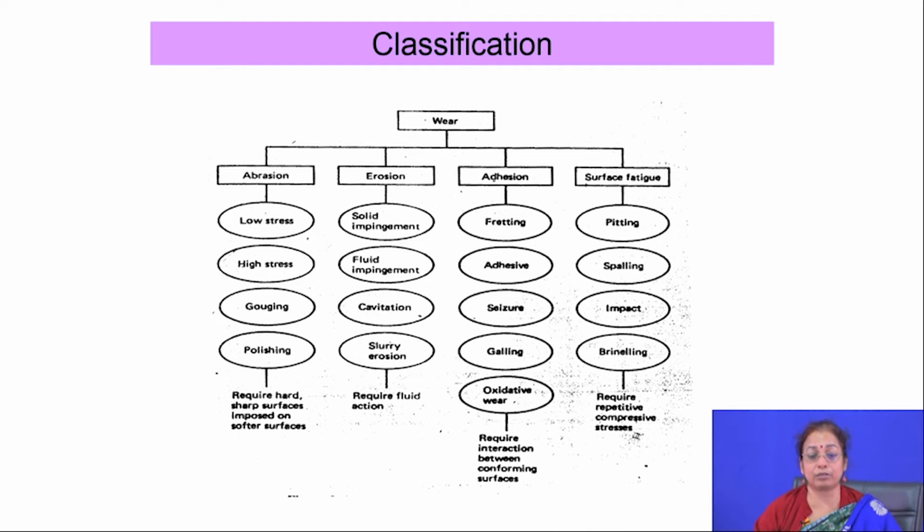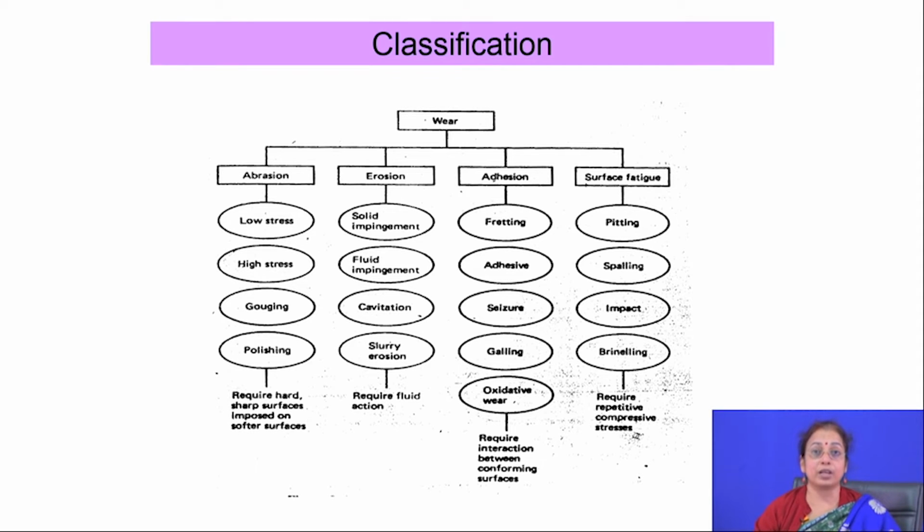So, it is a kind of relative property of the material. You cannot define the wear property by a single value as in the case of tensile strength or yield strength. It depends on the environment, the applied load, and the sliding velocity. Many factors come into picture, and finally it also depends on the material-to-material combination you are using.